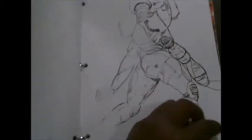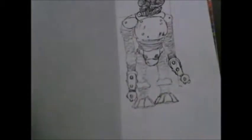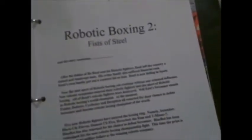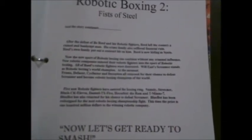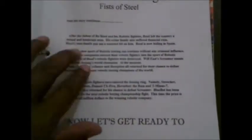Here's the updated version of Robot 2006. Side shot. And I wrote the second script, like I said before, Robotic Boxing 2, Fist of Steel. This is the introduction to it, how I wanted to set up the storyline and everybody.